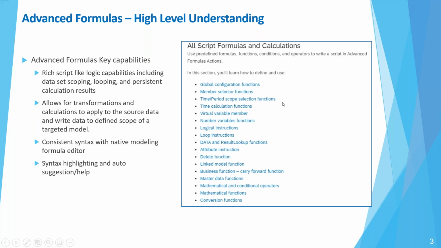Today, when I go through an example, we're going to touch on a couple of them, but this is sort of an introductory webinar on advanced formulas. We'll probably have maybe one or two follow-ups that get into more robust formula calculations, but we're going to take a look at things like the member selector functions. I have an example. We'll talk about time calculations, being able to use things like next and previous to make things much more dynamic. We'll talk certainly about data and result lookup functions, as well as things like attribute instructions. So some of those are key introductory functions that we can use to create some base level calculations.